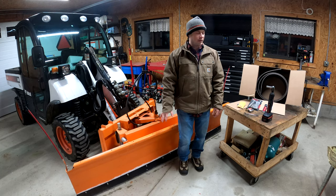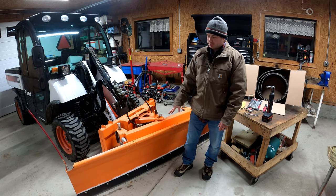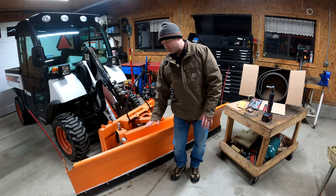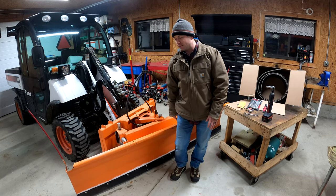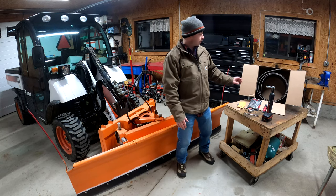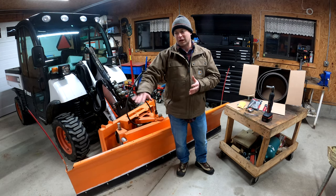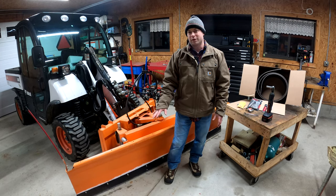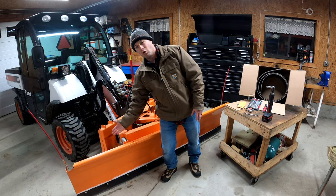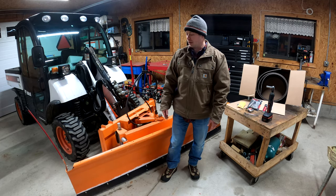Today I'm going to talk about adding a snow deflector to the top of my snow plow. This plow is obviously a hydraulic angle plow and I have a review of it, but for this one, it's about 8 feet wide and has no deflector on it, so I want to add a rubber deflector off the top of it to help keep the snow rolling off to the side. This is really important when you have a big snowfall and the snow wants to pile up and then roll over the top side of your plow, and then obviously you don't get a clean sweep that way.